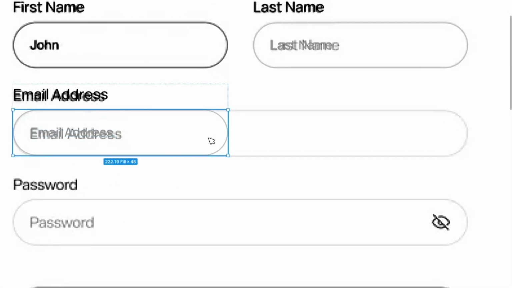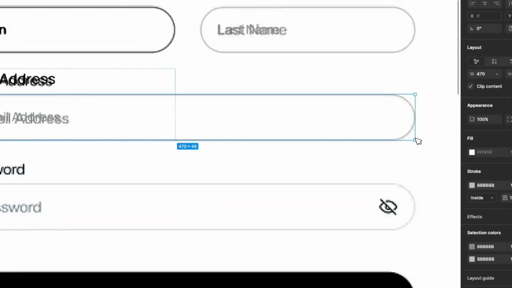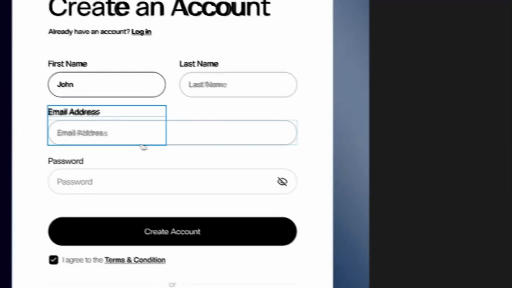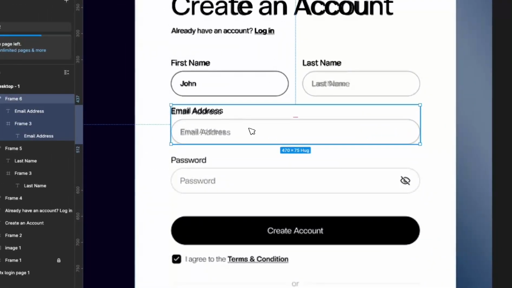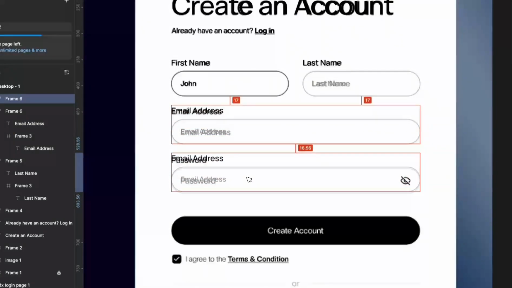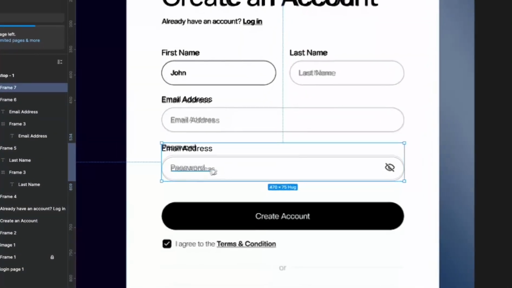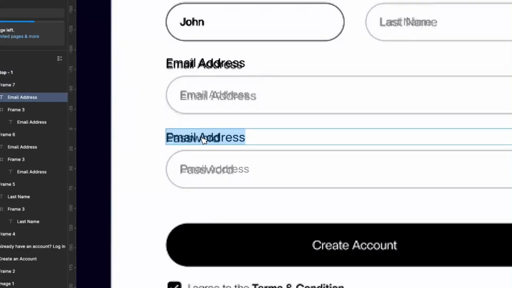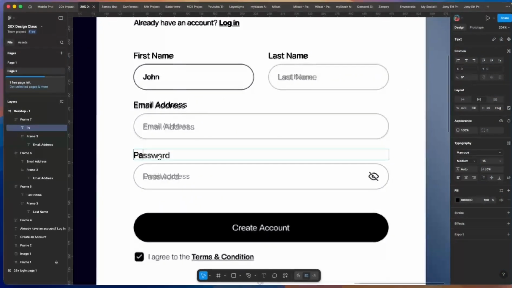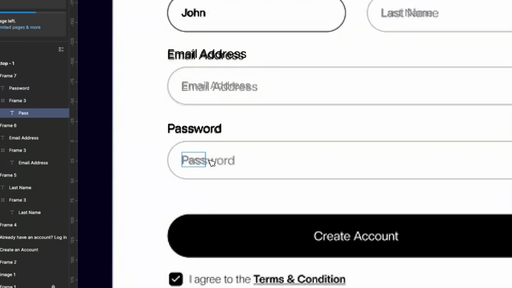Now this frame is supposed to be longer, so I'll just click on the frame and expand it to here. The same thing, I will double click. Okay, so the frame size, I'll just move this. So the same thing for this one, I'll double click this one. I will hold Alt to replicate what's here. I'll just move it so that it aligns properly. I'll change this one to password. And change the text here to password.